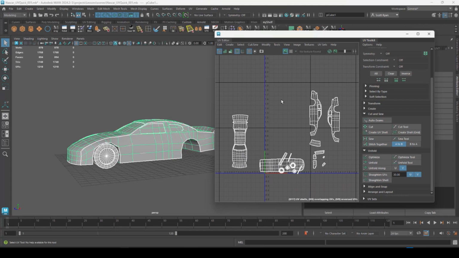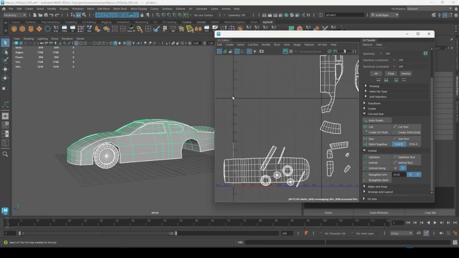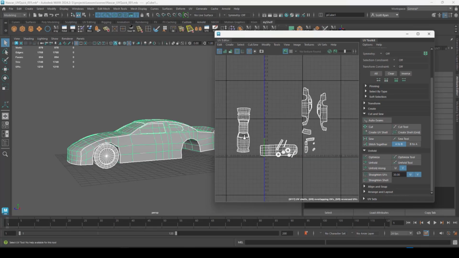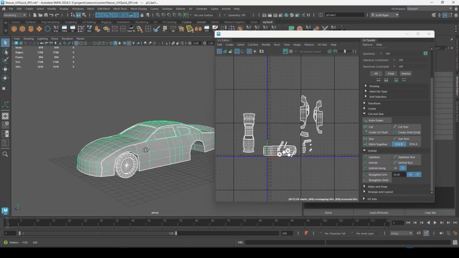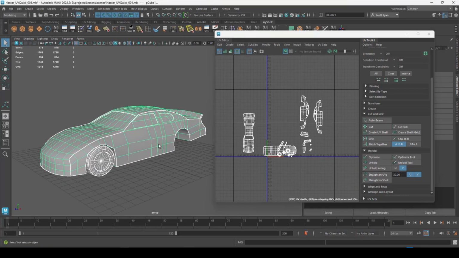Once your UVs are projected, it's now a question of getting them properly laid out within the 0 to 1 space. Now, there are a couple different ways that you can do this depending on your intended next steps. If you're planning to paint this by hand in Photoshop, you can kind of get away with stacking identical objects and their UVs in your UV space. And to do that, you want to avoid duplicating these until after you got things laid out.